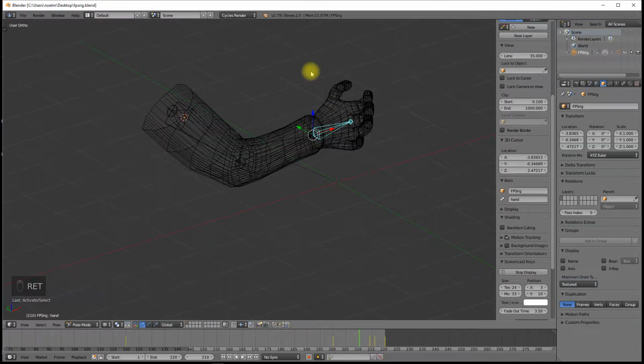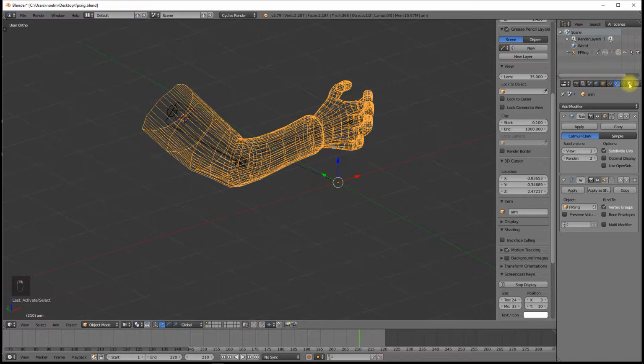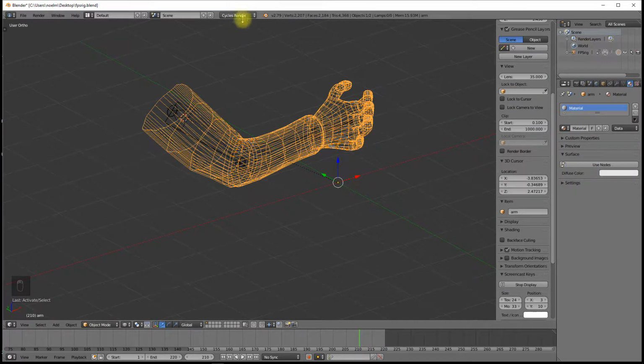Okay, so done. Now I haven't put any materials or textures or any of that stuff on. There is actually a default material on the mesh that came with Blender over in Cycles here by default. I'll say use nodes, and I'll just call this skin. It's just going to be grey though. So save that again, and then we'll exit Blender.